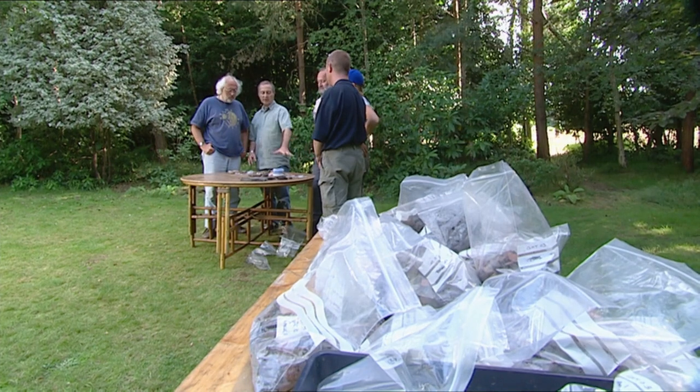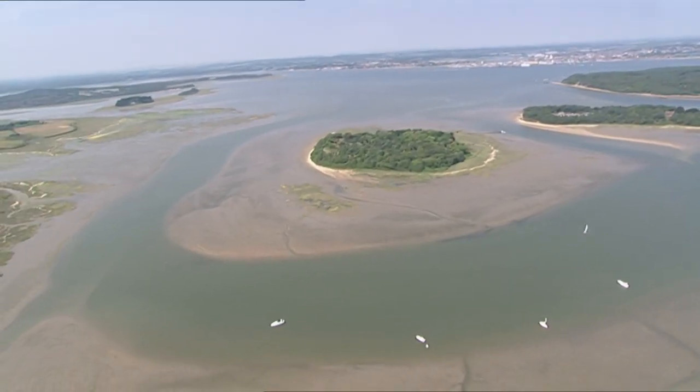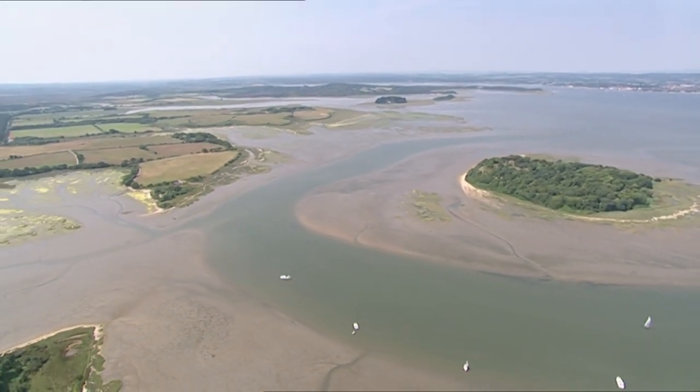Green Island is part of a much bigger complex, and over on Oa, for instance, there's a very much higher percentage of very exotic material, which you just don't get anywhere else. Mick, what does this whole assemblage tell you? I think what it's telling us is that we've got to start thinking of Poole Harbour as some sort of, you know, big, not only Iron Age industrial centre, but probably another port that's of international importance we hadn't allowed for. So when I came here looking for a port, it wasn't that there isn't a port here, it's just that it was part of something much bigger. That's right. I think it's the whole of Poole Harbour itself.